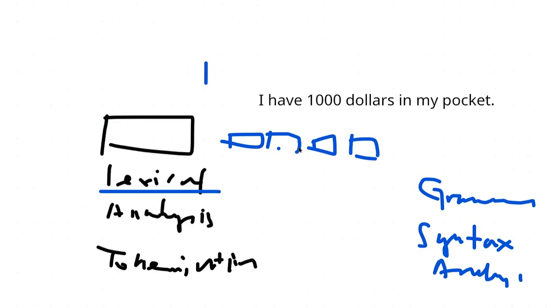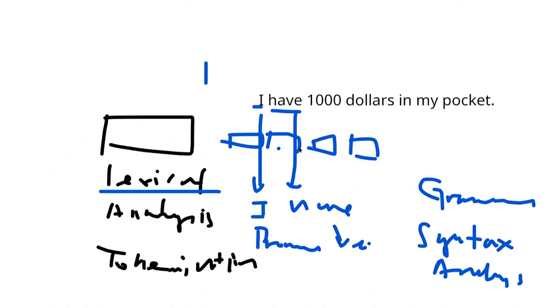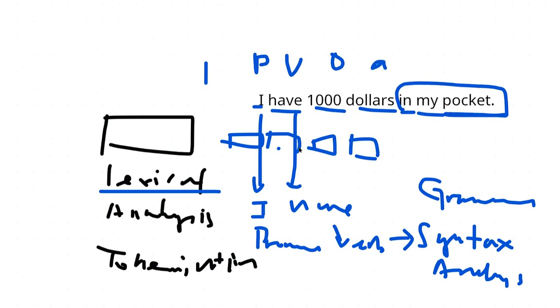Based on what you have, this one we tokenize as I, and that is a pronoun. And this have, we tokenize as have, and that is a verb. So each term may have its grammatical position. Then based on those grammatical positions, we can create a syntax: you have the pronoun, verb, object, and then this one is the verbal phrase. These are the grammatical structure of this sentence.